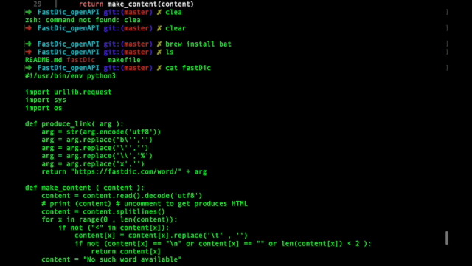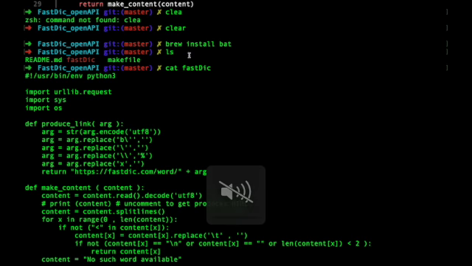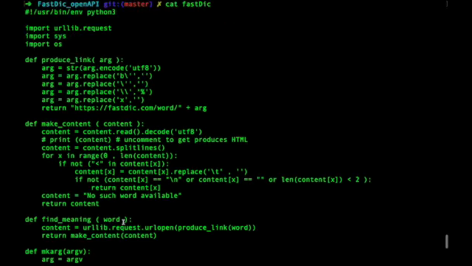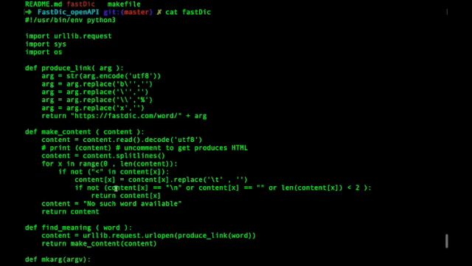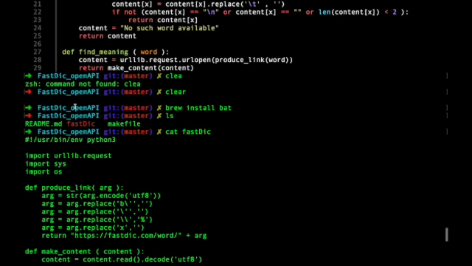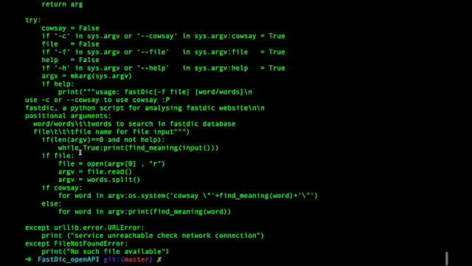It prints out the data in the file. I added user bin and Python 3 to run it.